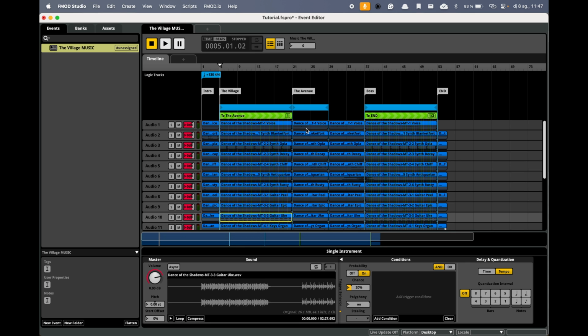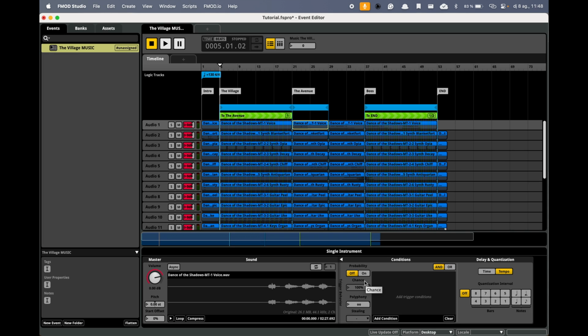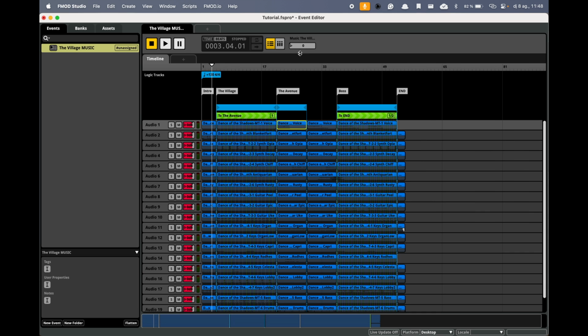We do the same with the next fragment, avenue. I will select that the voice is played only sometimes. Up here I have the parameter and I can change it, simulating its behavior. So I put it to 0 and I start playing the track to see how the implementation will look in the video game.